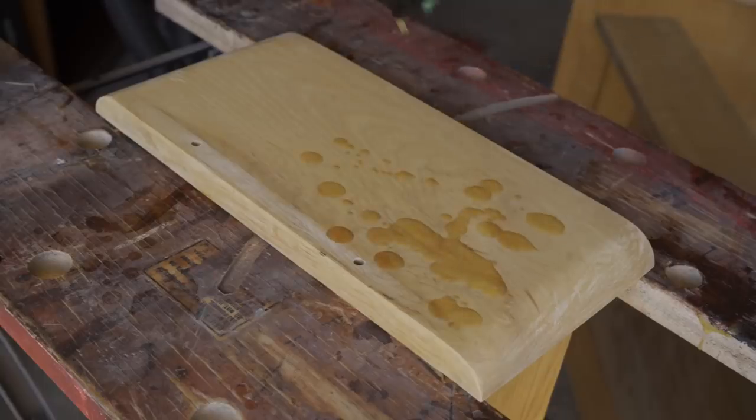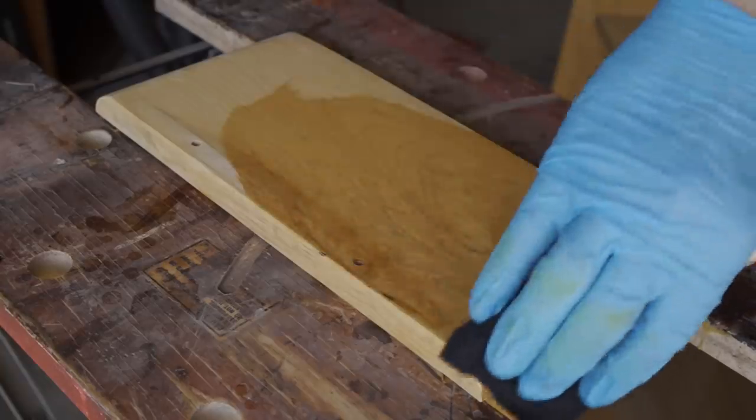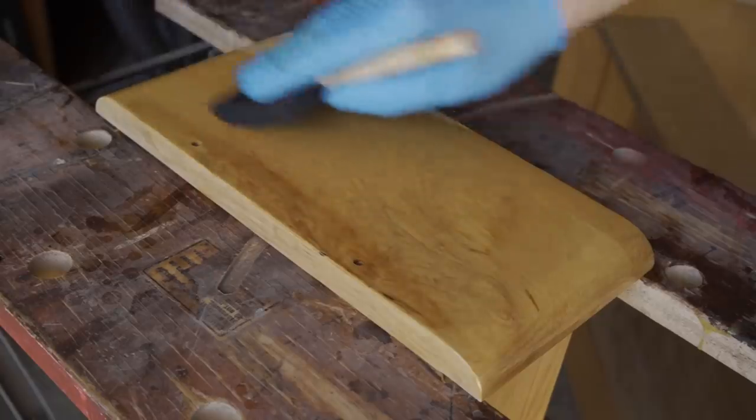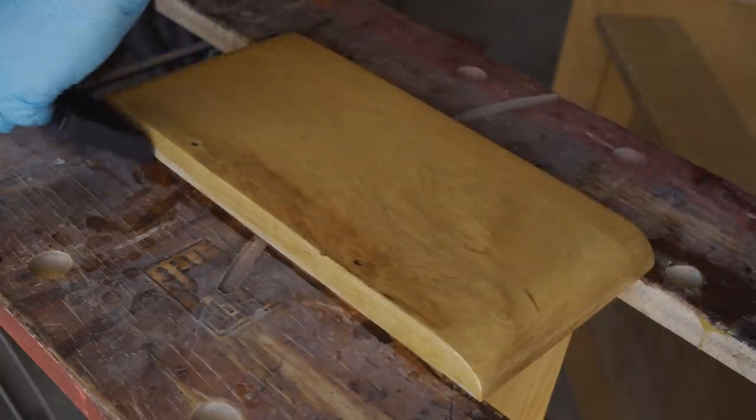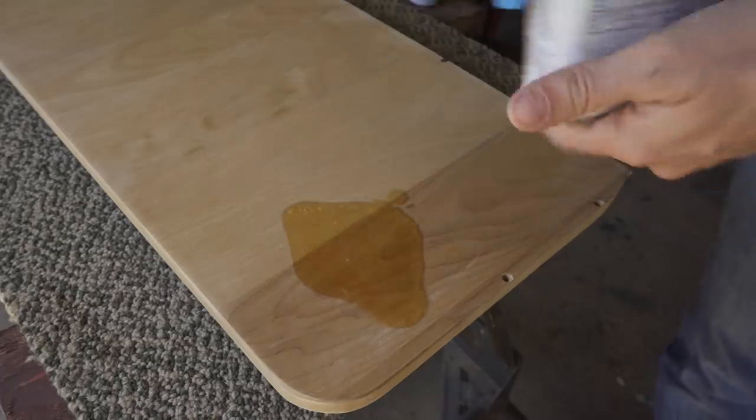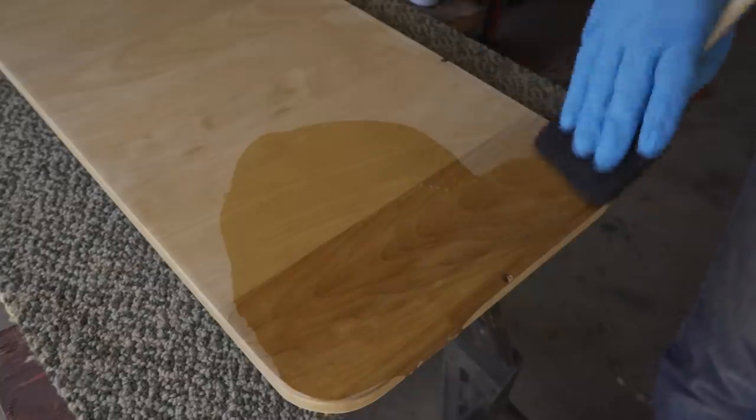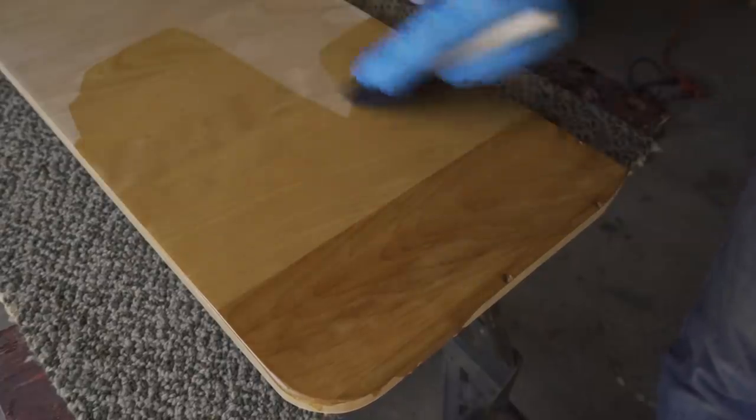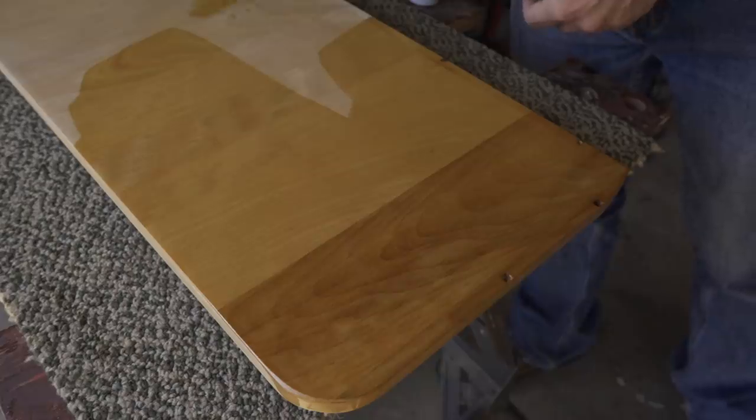Then it was time to apply the finish. I'm not a fan of the original yellowish finish that was on this. After removing all of the old finish, I couldn't bring myself to put another finish like that on it, so I decided to just try a clear finish. The first finish I tried was clear Danish oil. This is really easy to use. It just gets applied to the wood and the wood absorbs it, and you wipe off the excess. I believe it's a mix of oil and varnish, and it's supposed to dry inside the wood fibers as opposed to creating a film on top like polyurethane or lacquer.